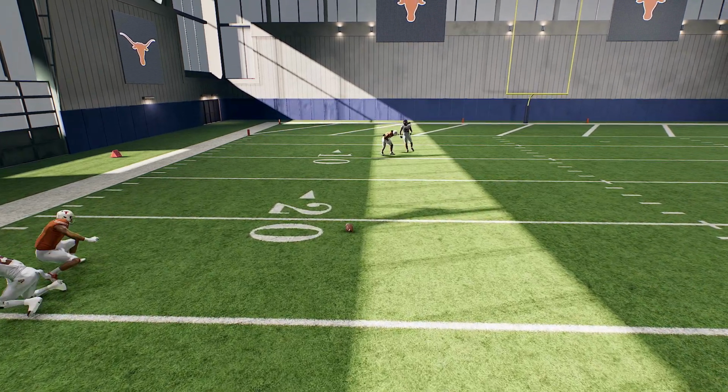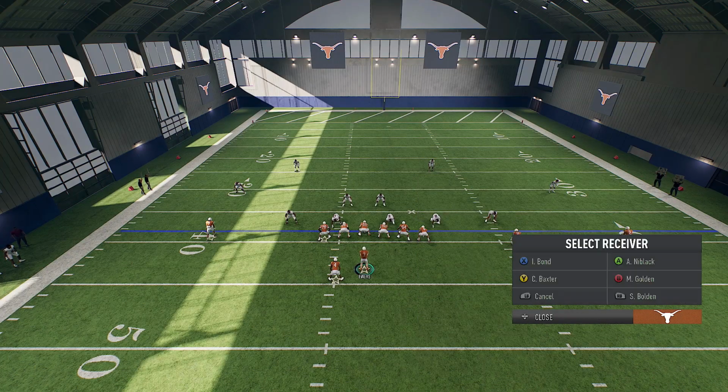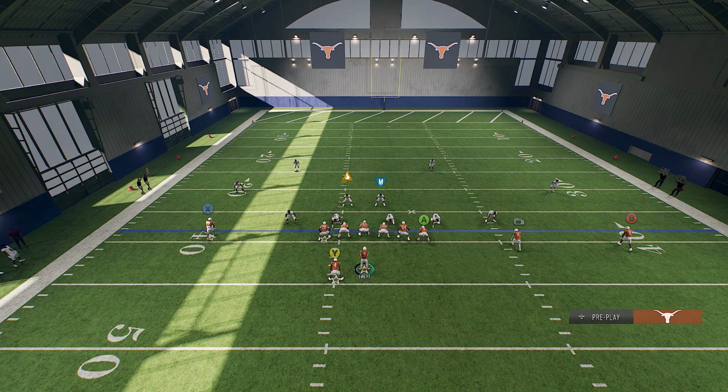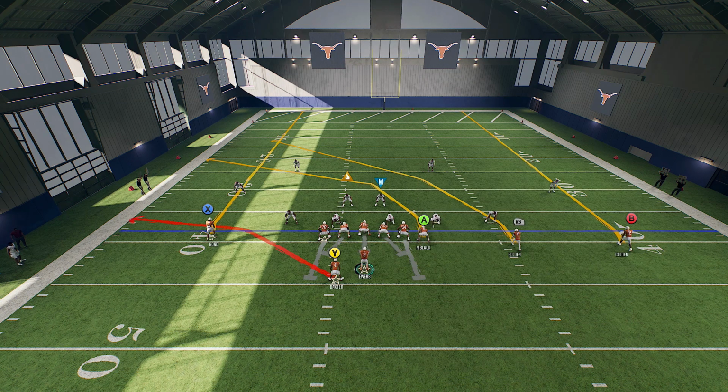You can run the stutter seam from Wild Trips Pats. It's almost the same way. You can just run your flat yourself and then a crossing route. See what I'm saying? So you can run it like that. Well, I don't know why he didn't go on a deep cross, but you're supposed to go on a deep cross. So from your tight end, if you try to deep cross your RB route, it's not going to be as good. Trust me, use your tight end for the crossing routes.